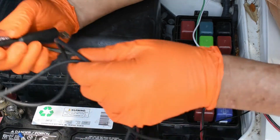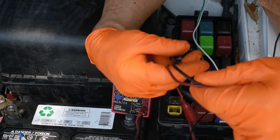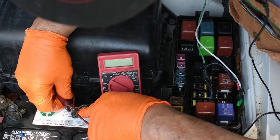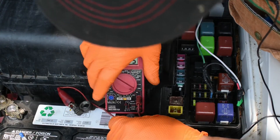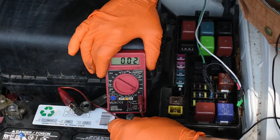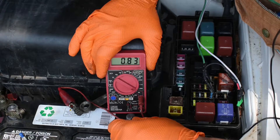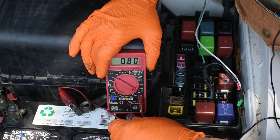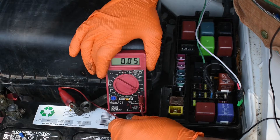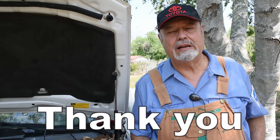For those who want a more precise reading, let me hook up the meter in series — one side here, the other side there. Reading a perfect zero-zero-zero with the toggle off. Toggle on — we're getting close to one amp, floating around 0.7 to 0.8, about three-quarters of an amp. There's the drain. Toggle off and we go to zero. That's what we want.